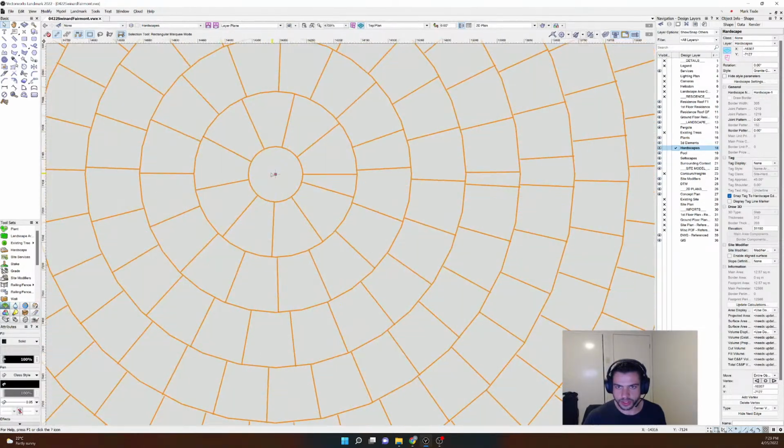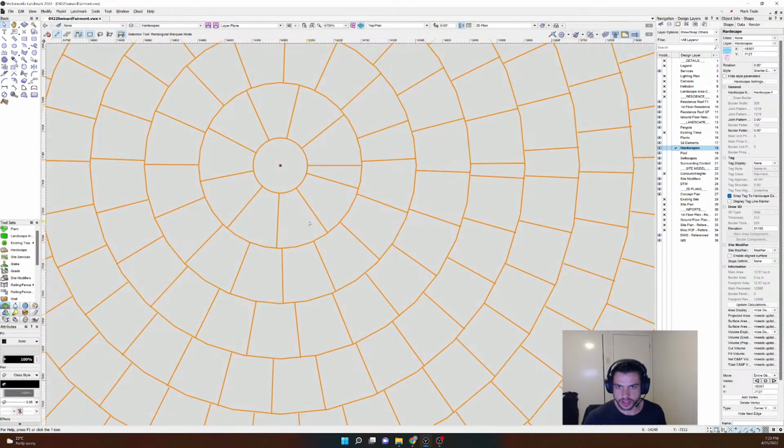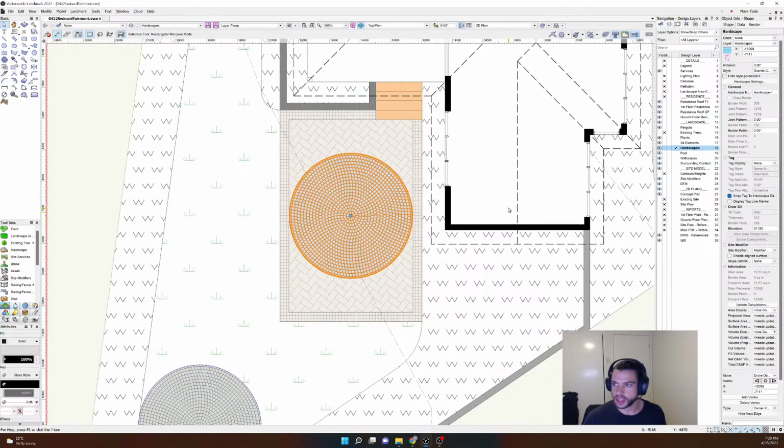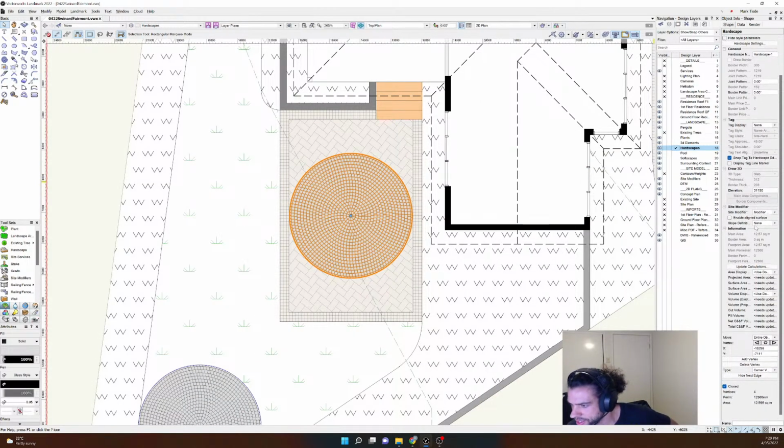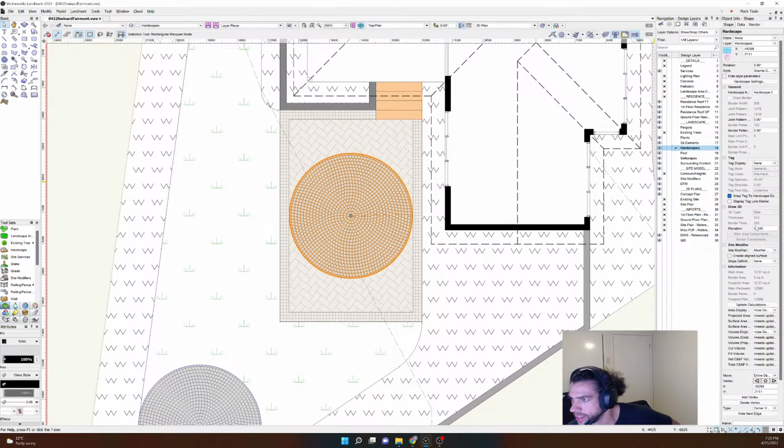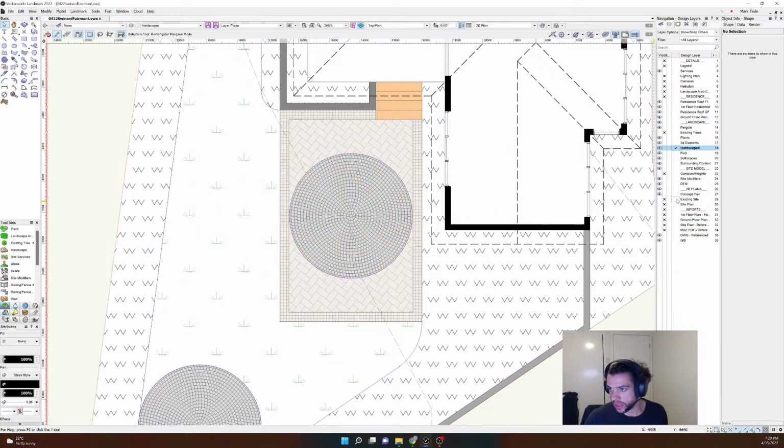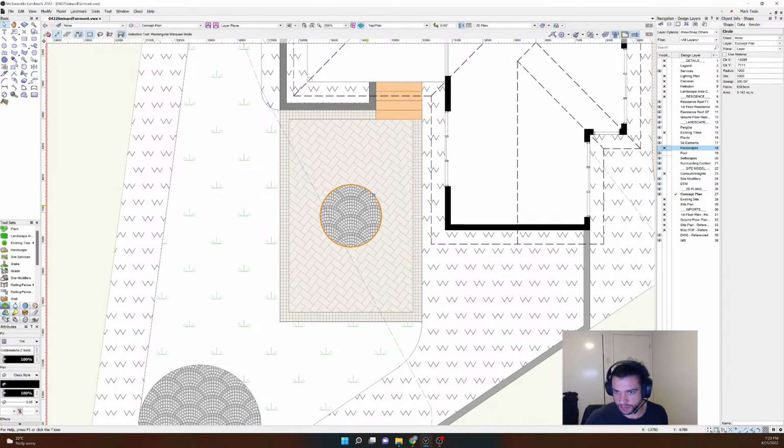Grab it, and it's going to try and be difficult here. There's the center spot, move it there. Now, I swear there's bound to be a way that I can make this smaller. An easy way to do it is if I just go to the concept, I'll turn the hardscape off. So this is just on the 2D drawing. You can see I've got this here now.